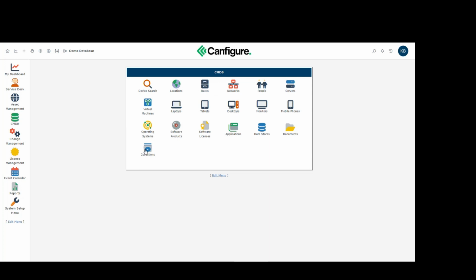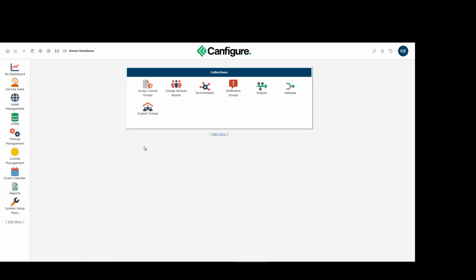The last type of CI I'm going to talk about is your collections CI. Collections allow you to group arbitrary CIs together and provide a mechanism for defining custom CI types. In this particular case, things like support groups, environments, projects, releases, those all don't fit into any other category, and so are listed here in the collection CI. Members of a collection can be determined dynamically.